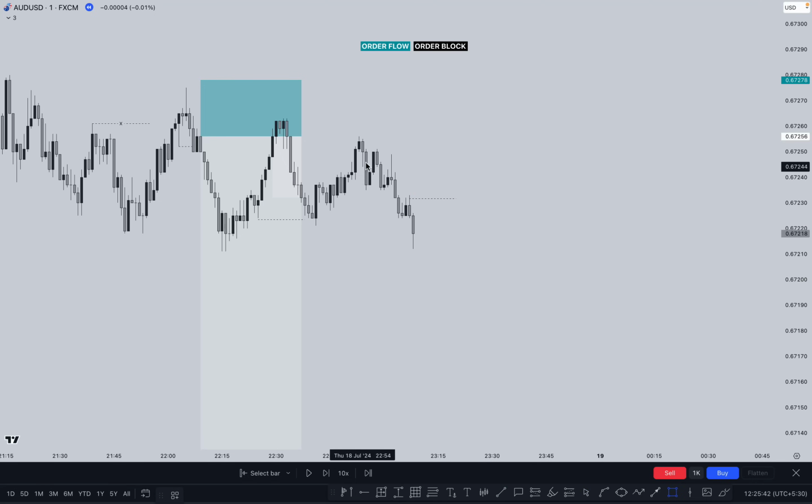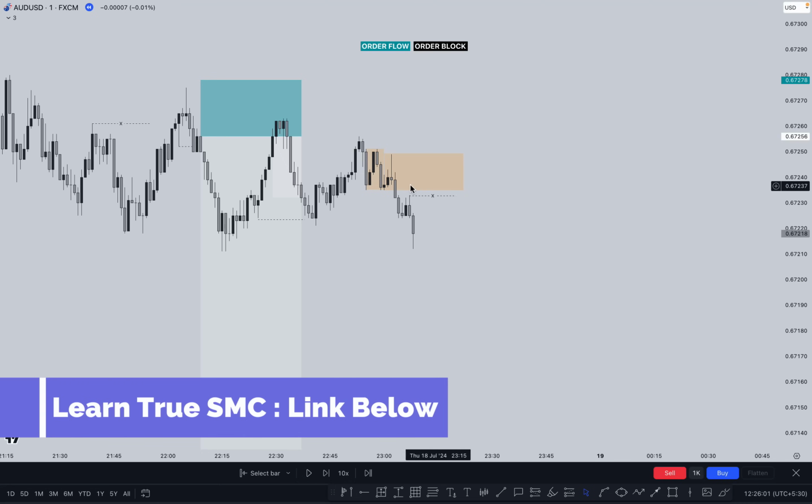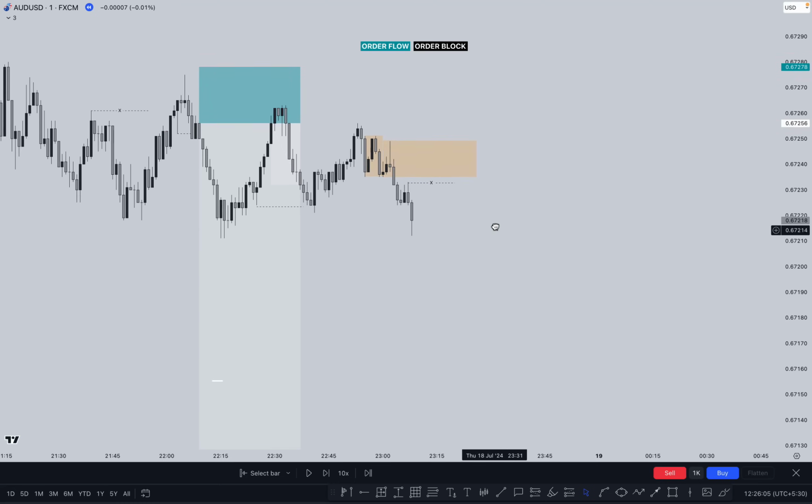In this case, we can see this is our unmitigated order flow. This one is mitigated here, and this one is not mitigated here. And this is our inducement. So where is our area when we are looking for the sell? In this case, we have two POIs. The first one is the extreme. Why is this extreme? Because before it, there is no unmitigated order flow here. Everything is mitigated here. And this is the only area where, if price taps on it, we can plan for the sell.